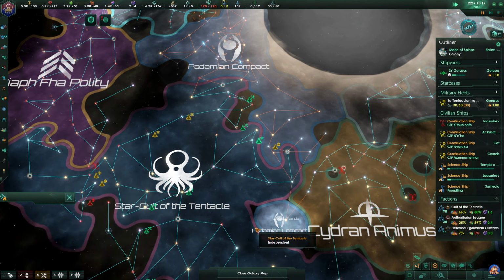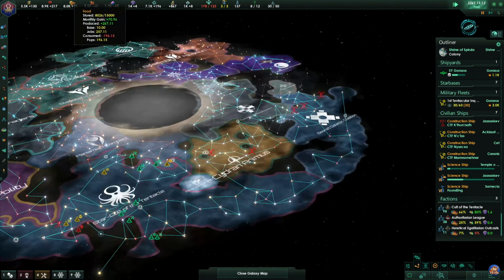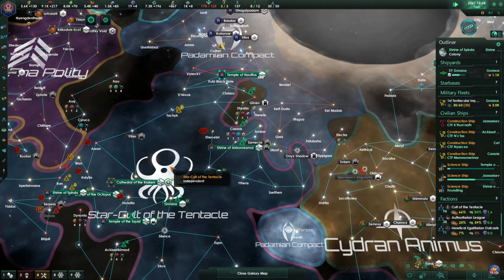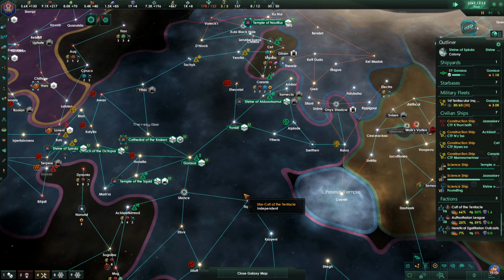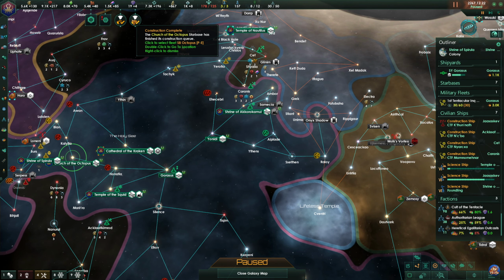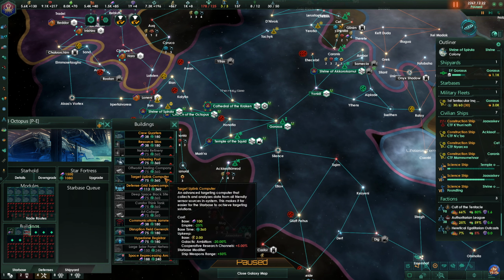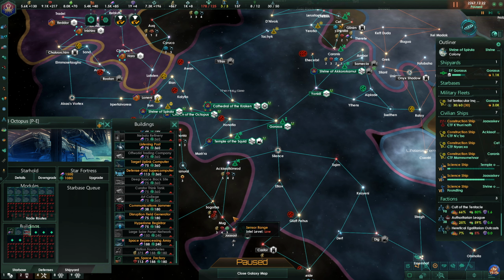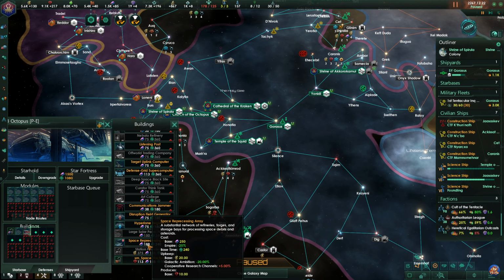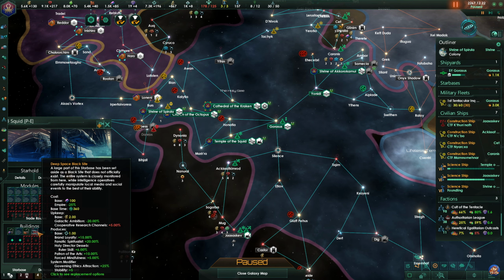Are you allowed to go anywhere? Yes, you are. Oh, didn't mean to do that. Construction completed. Temple of the Squid is done. Church of the Octopus is done. Let's get a hyperlane registrar at both of these locations.